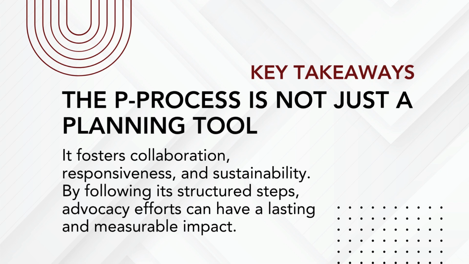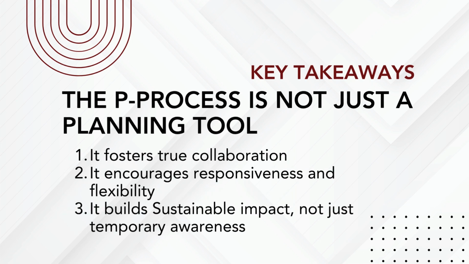So, when we think of communication strategies, we often imagine a checklist: conduct research, make posters, launch a Facebook page, evaluate results. But the P process is more than just a series of tasks. It's a philosophy and a practice. It shifts the way we think about advocacy from something linear and technical to something collaborative, adaptive, and transformational. So let me try to break this down into three key ideas that make the P process more than just a tool. One, it fosters true collaboration.